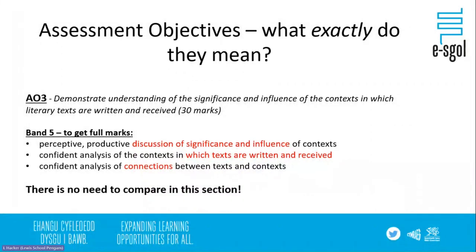Now, something that's really important to note, there's no need to compare at all in this section. You're never going to be asked to compare poems or extracts by the same poet. That is only something that happens in the AS Unit 2 exam. So essentially what you are doing is you are writing 3 to 4 small essays bunched together on the particular poems with the interweaving context throughout. So no need to compare at all.